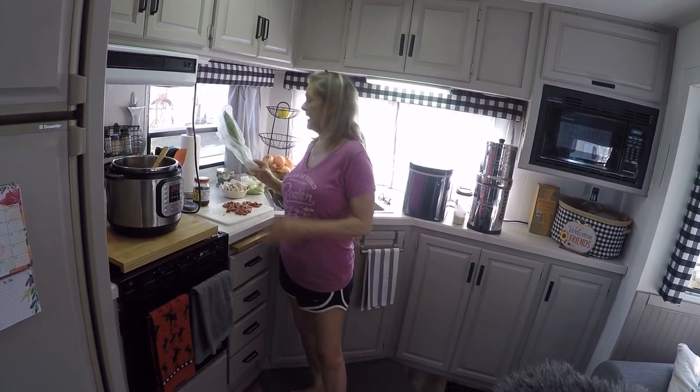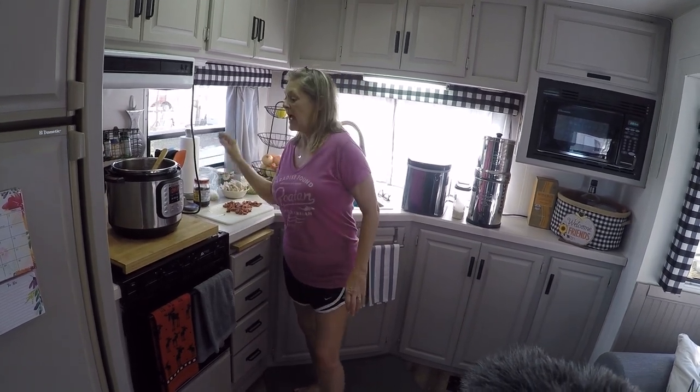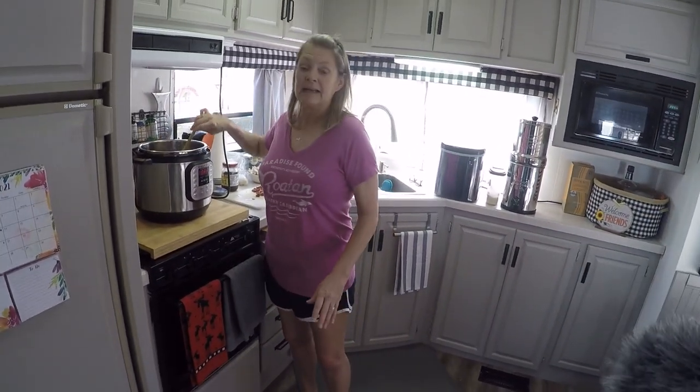At the very end I'm going to come back and put some green onion on top. To this I added some Emeril's creole seasoning — you can get that recipe on the internet, just type in Emeril seasoning and it comes up. I do it that way because it's a lot cheaper than buying the little jar. I didn't add any salt because the Better Than Bouillon is pretty salty and I don't want too much salt in there.